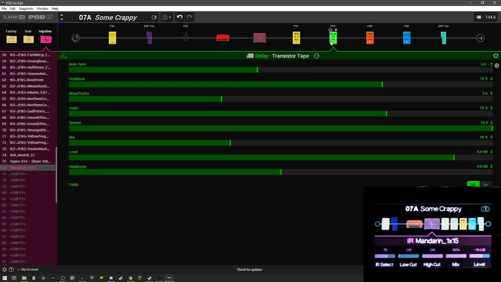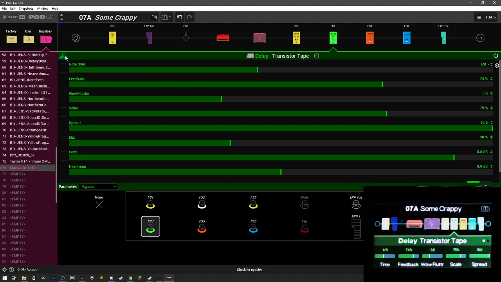So say you have a pedal in your preset that you want to turn on and off. You can go here, this button right here, click that, and right now it's connected to foot switch 4. So if you were in stomp mode and pressed switch 4, it would turn that block on and off.